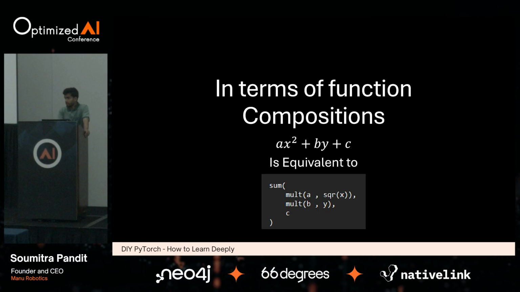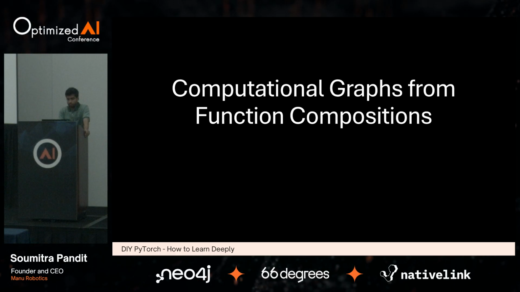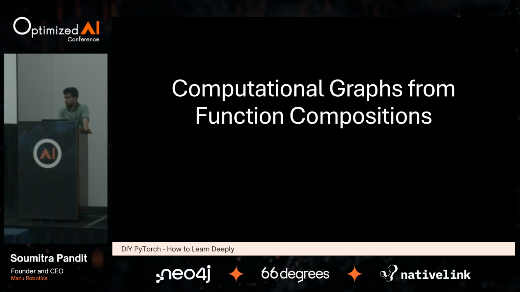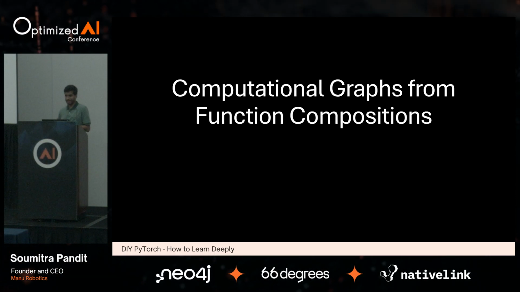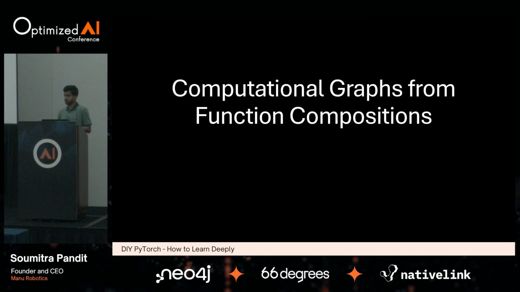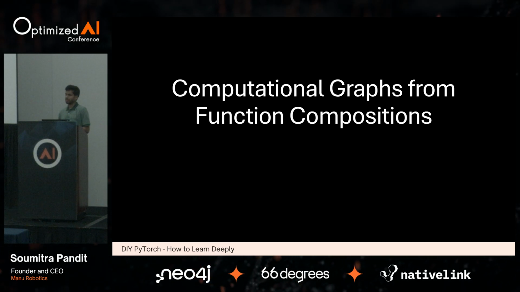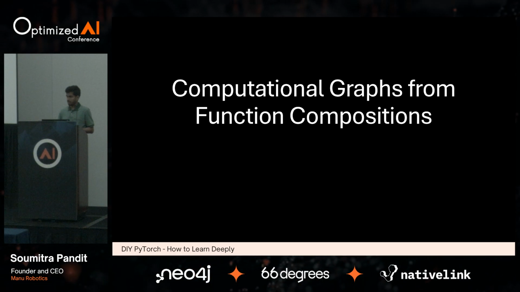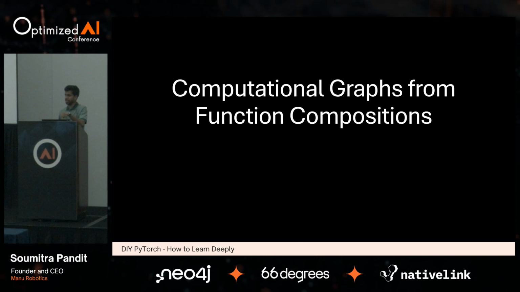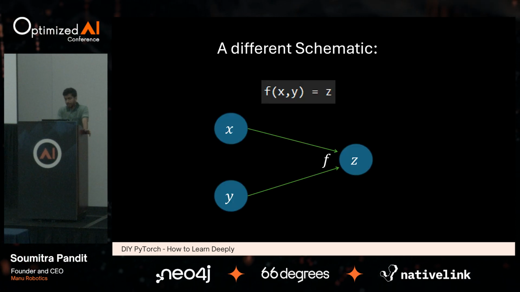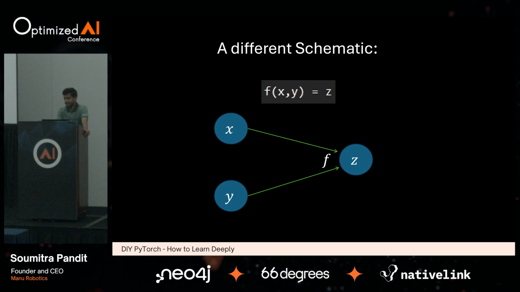So I would like to propose a new schematic. A more intuitive way to see how functions are composing inside our black boxes, and exactly how we can trace a variable through that chain. So this is what I'm proposing. We define a graph where the function is essentially a catalyst. We don't even have an object or a struct for this function. It is just free floating.